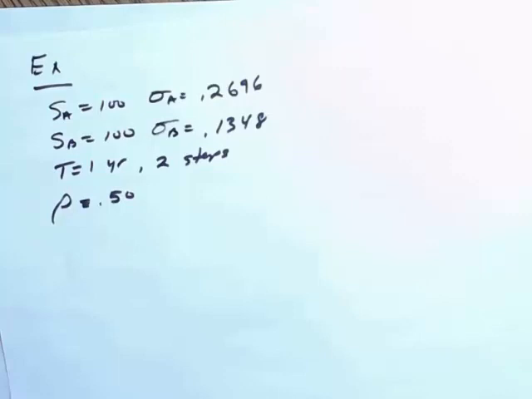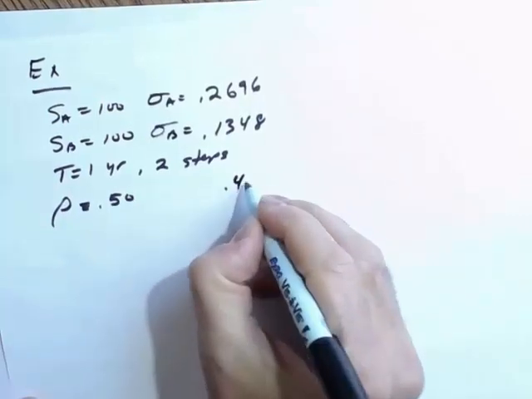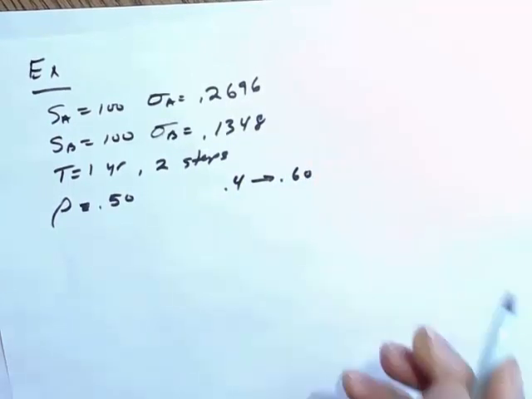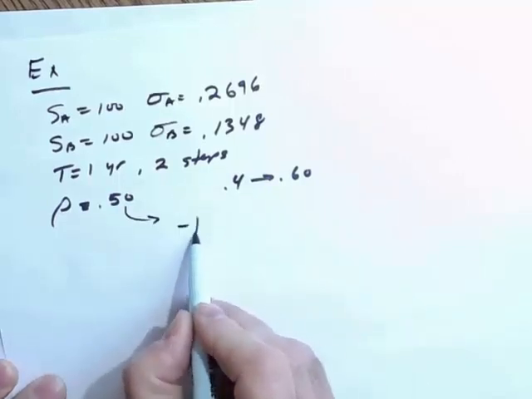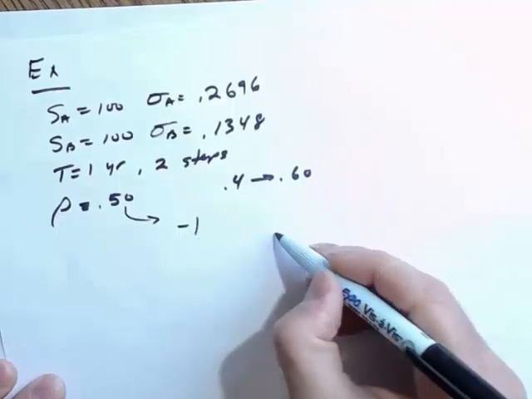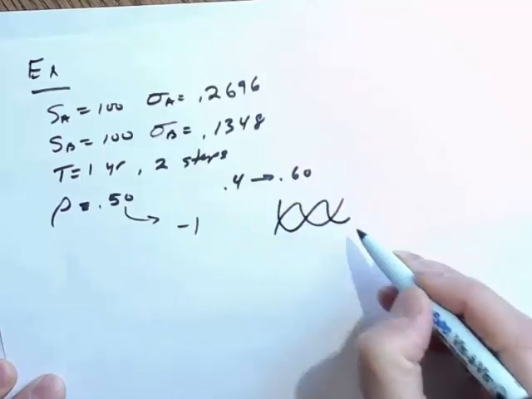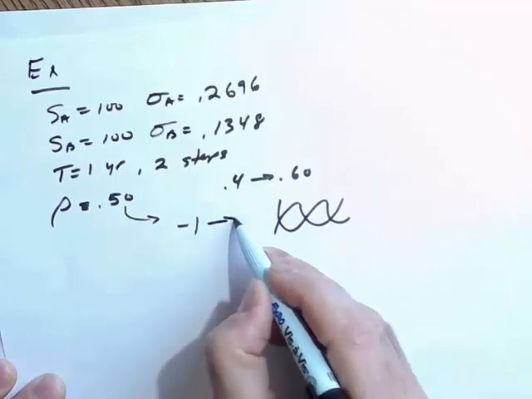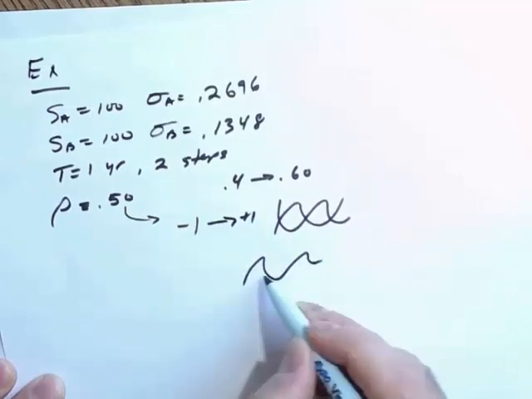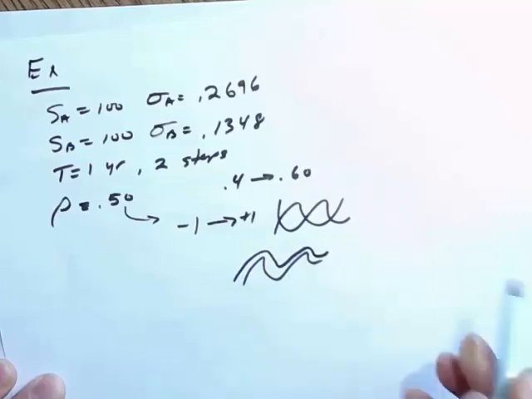You know, the range often goes between 0.4 to 0.6 on average, depending on the time period and the index you're looking at. That's reasonable. So remember, correlation goes from -1, where they're perfectly negatively correlated, the returns of the two stocks completely offset, all the way up to +1, where the two stocks move perfectly in sync with each other.